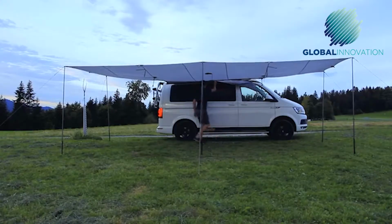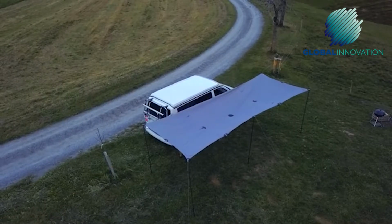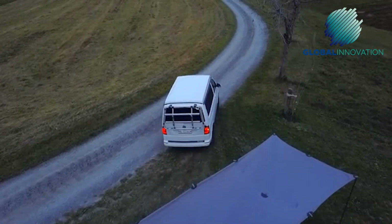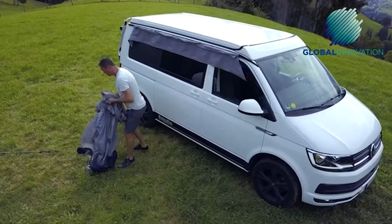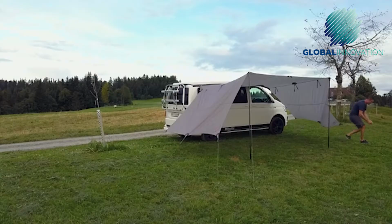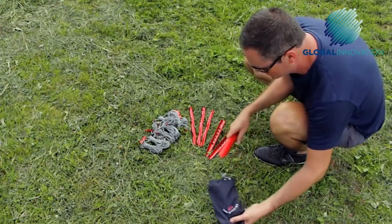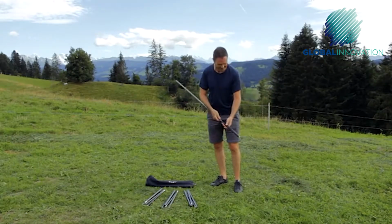And if you ever need to go for a quick ride and back, secure it, unzip it, and it'll stand on its own, so you never get to miss your spot. You can set it up however you like for any need, because this awning is as flexible as it is sturdy. You can leave it extended parallel to the ground, or lower the sides for greater wind protection. Our anchors are made for all soft or hard terrain, and our height adjustable poles allow you to set the tarp in different variations.